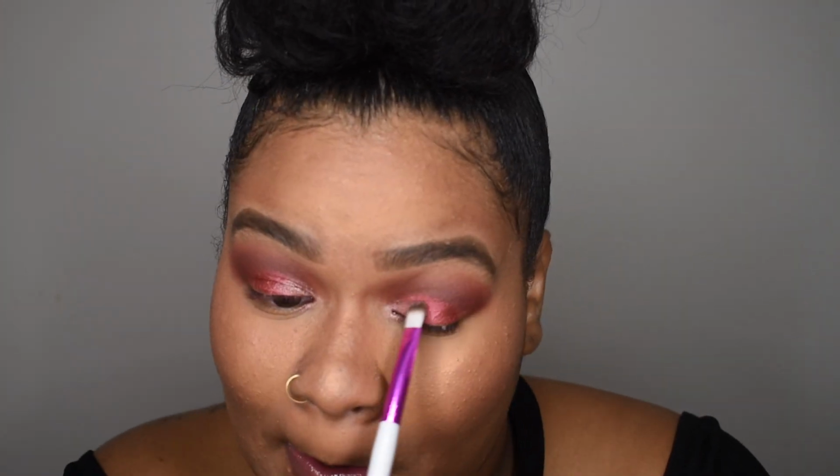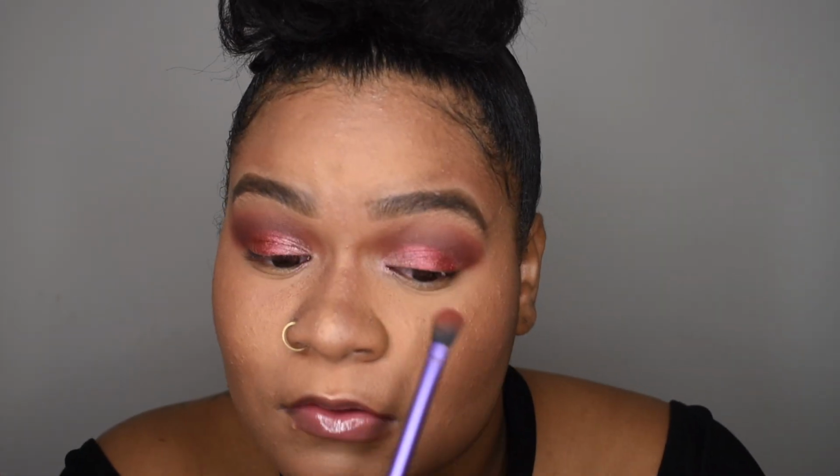And I don't mind fallouts, you guys. I really don't. If the pigment is there and the eyeshadow looks good, I don't care about a fallout. I can clean it up afterwards. I'm just going to take this brush right here just to blend it in. Some of the shades have a lot of fallout, but just clean it up. It's not a big issue to me. To each his own, but to me, I don't really have an issue with it.